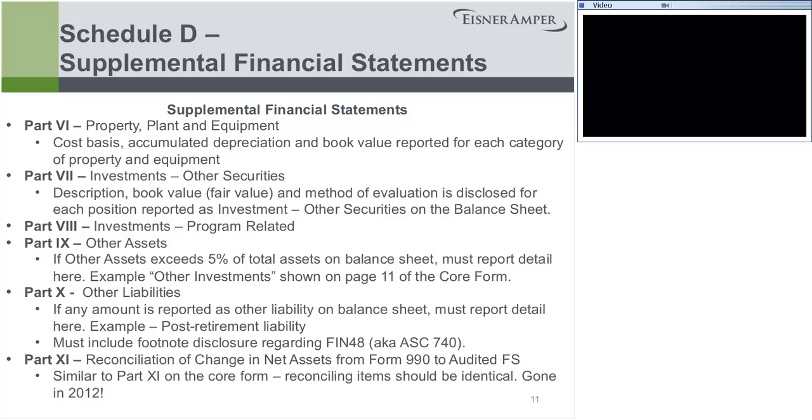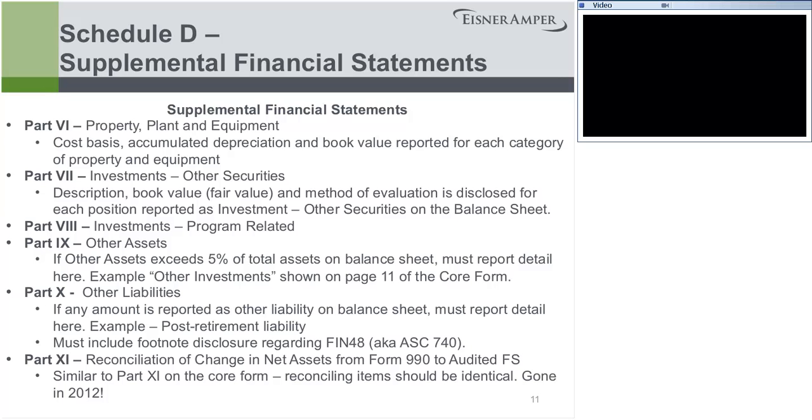But on the investment other line, you tend to see this very large number and you have no idea what's in there. Well, now in Schedule D, if the amount on that line is over a certain percentage of assets, they have to tell you what's in there. So again, very good for kind of solving mysteries. If I see this huge number on the other investment line, I know in Schedule D, I'll get a detail of what that actually is, which is great.